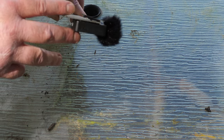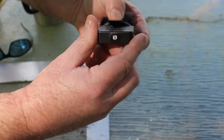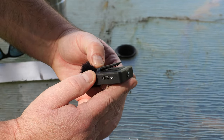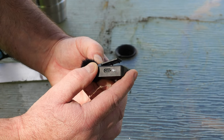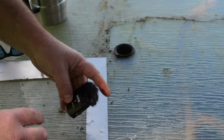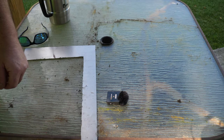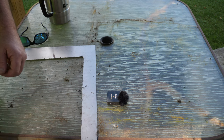I've got to notch out for those little tits. There are little tits in there, because like I said, it's meant for grabbing hold of clothing. I think you can see that. So what I'm going to do is cut this to length, and then do some bending and notch out for the tits I just showed you. It's going to be real short and sweet.